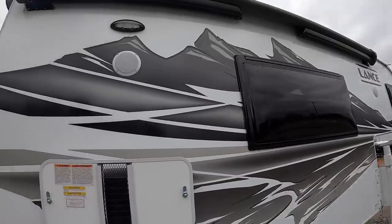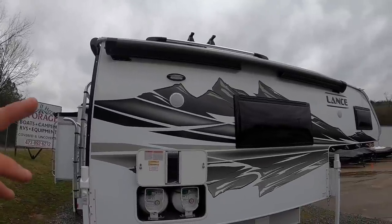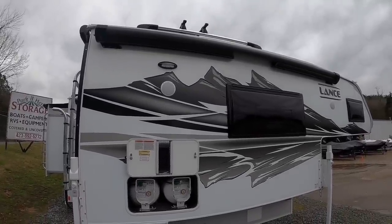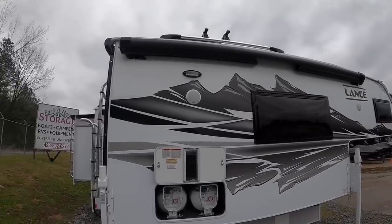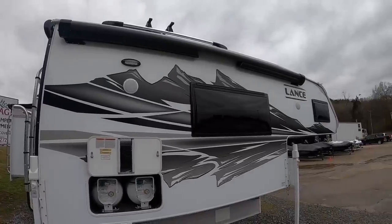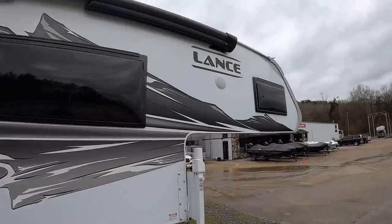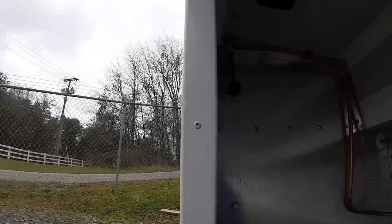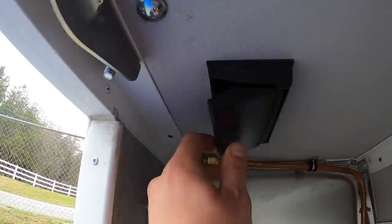Outdoor speakers so we can tick off our neighbors. And then this is the automatic awning — you control it inside just like the rear one. This one has the auto wind sensing with the LED light strip. If it gets too windy outside, it rolls itself back in. That's pretty much it over here. And then in the back, right there, that's where you're going to find your exterior propane connection and 110 outlets.